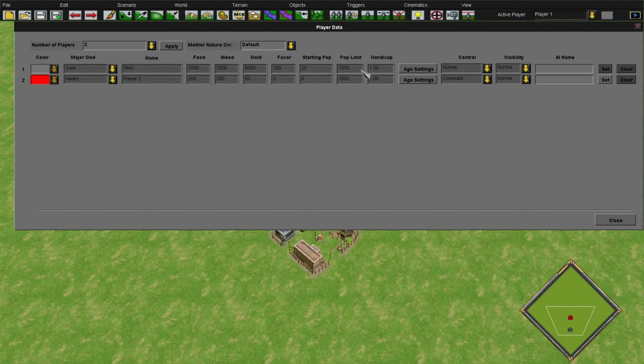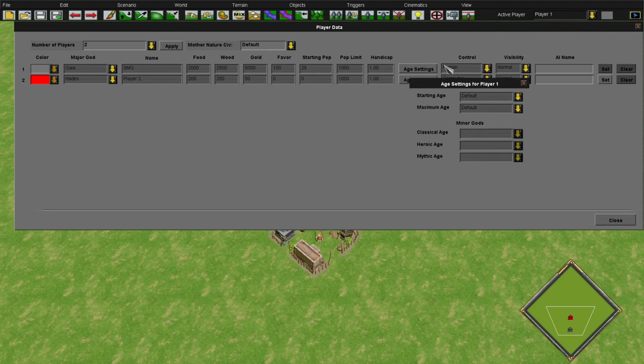And you can change your population limit as well, so this will be the maximum limit you can achieve through population. You can change it down to whatever you like. I don't have any recommendations for it. Basically just up to you guys what you want that as. Another thing you can do is handicap. This will operate the same way as the scrimmage handicap works. I'm not going to mess with that right now.